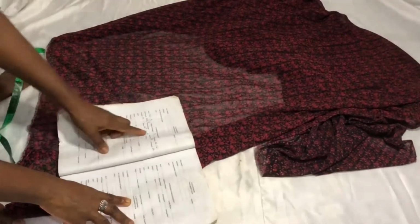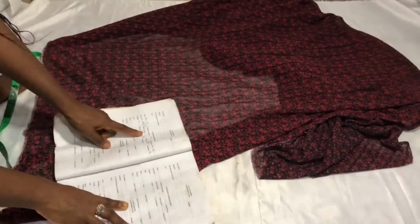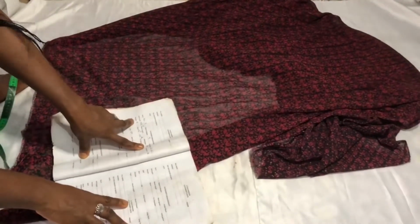Then I will determine the hip length at 24, because from our shoulder to our hip length is 24 inches. Then the gown length is 39. That's for the short gown. And the circumference of the hip is 34.